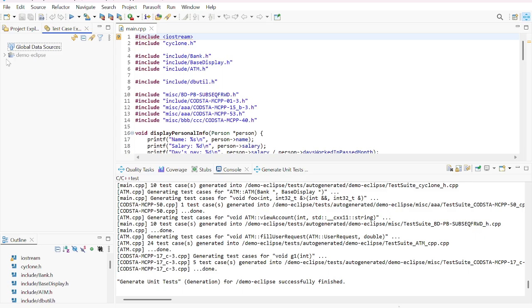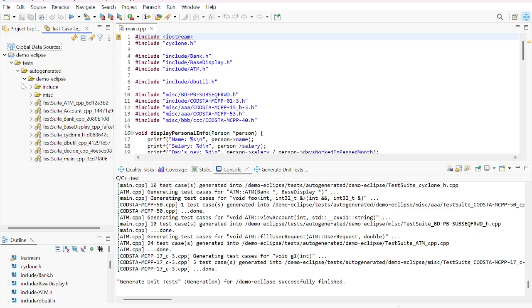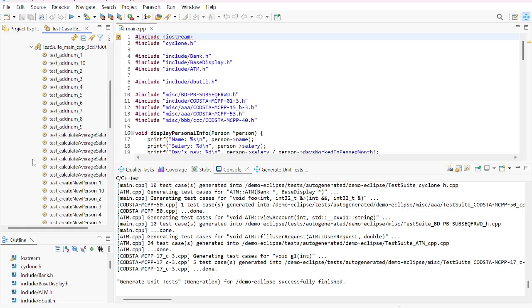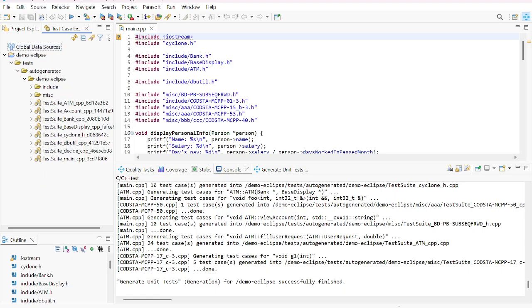Just like before, these cases have been auto-generated. At this point, I cannot run unit test because I did not introduce our target.